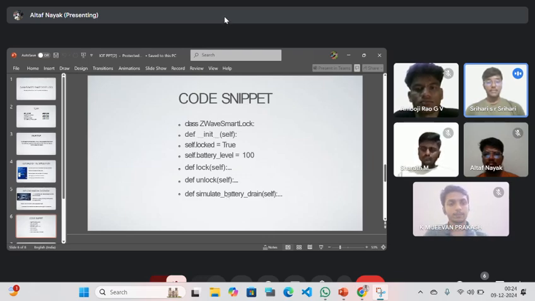def simulate_battery_drain(self). This method is likely intended for simulation or testing purposes. It could simulate the gradual decrease in battery level over time.